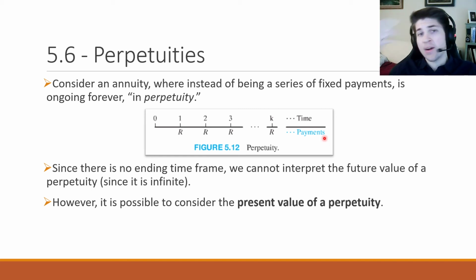And that's how I organize it in my brain in terms of remembering present versus future value. Really, the only difference is negative exponent versus positive. But a perpetuity does not end, which adds another confusing element to these problems.